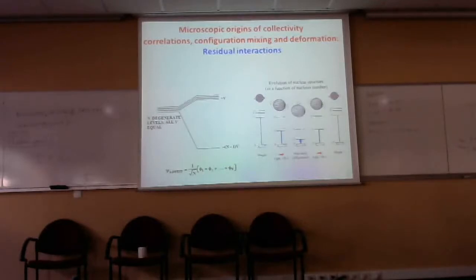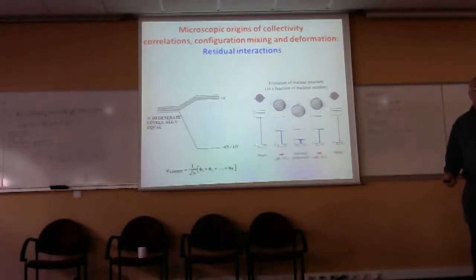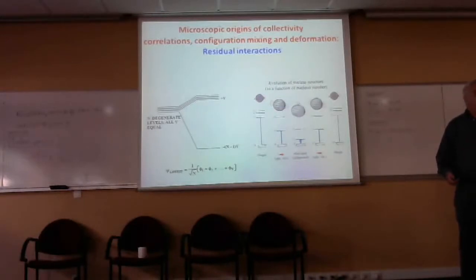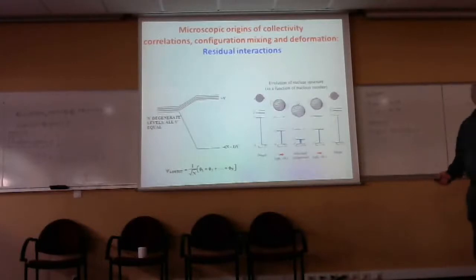Now, if you go back to that 3 times 10 to the 14th number, and if you imagine that all those 10 to the 14th states are degenerate, and if you imagine the residual interaction mixes all of them equally, okay? You remember the calculation we did very early yesterday with the BE2? And we said the BE2 from the 2 plus to the 0 plus came out as n times any one of those. That would give us a BE2 of 3 times 10 to the 14th times what any one of the individual transitions would be. Experimentally, those numbers are about 200. Okay, so 200 and 10 to the 14th are quite different.